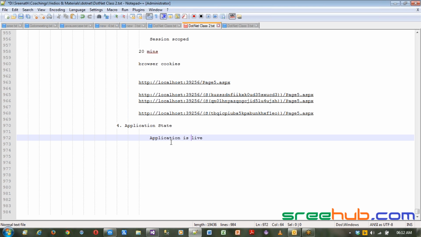Until the application is live, the application state will be saved. Application state will run in all sessions, and will be the same across sessions and across the pages, until we restart the application or bring the server down and up again. It will always stay the same.